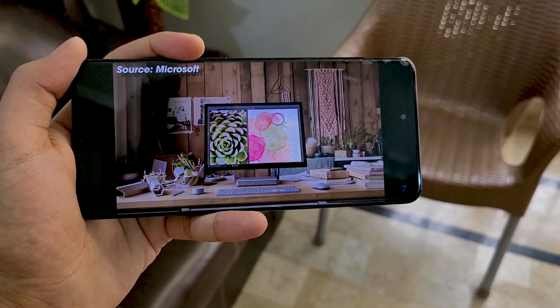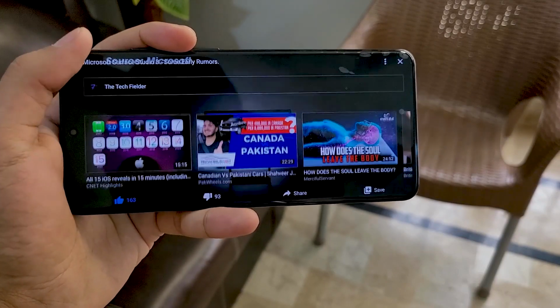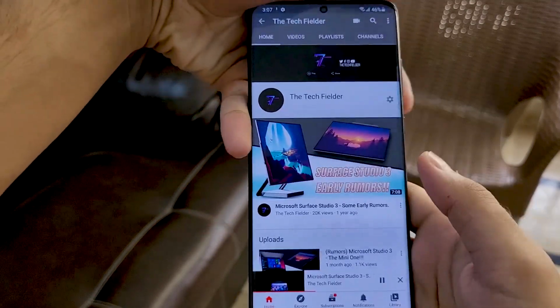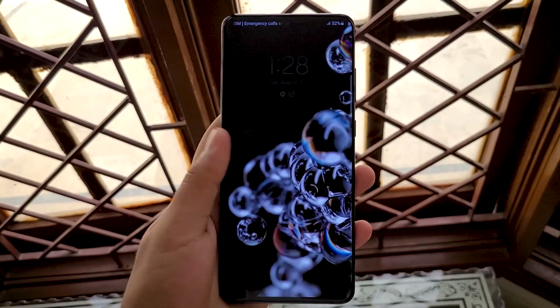There is no doubt that S20 Ultra featured the best specs at the time of launch, but still after more than a year, it's a beast. It features Samsung's AMOLED display and of course the company has consistently used the best screens for their smartphones. They did the same this time as well. You probably know that it features a 120Hz refresh rate, but unfortunately you can't use it with the maximum resolution.